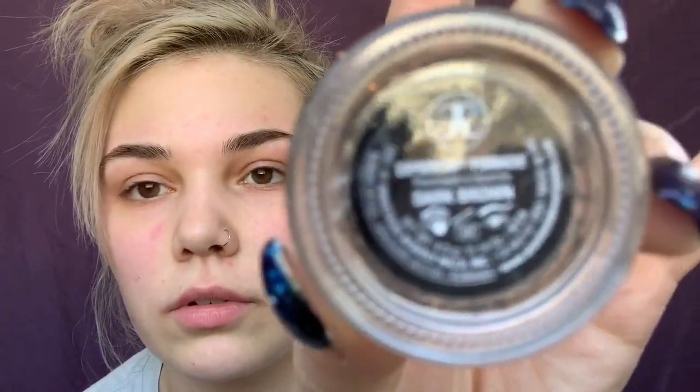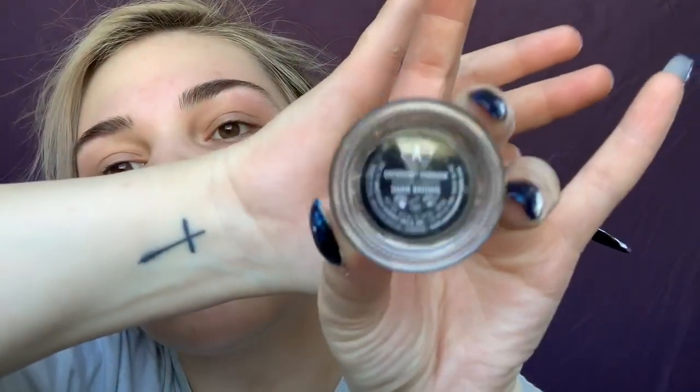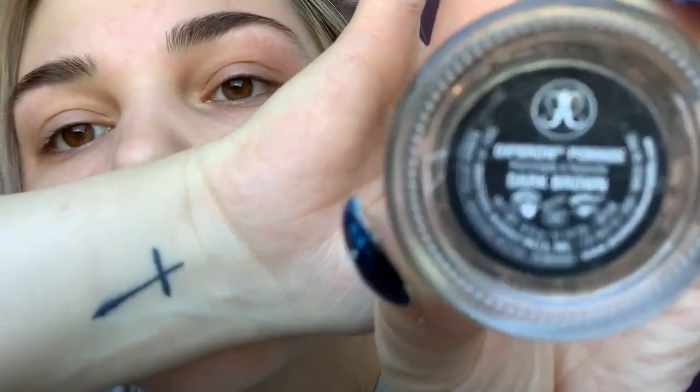So today I am going to be using some of the Anastasia Beverly Hills Brow Dip. And my eyebrows are super dark. My hair is way overgrown, but my hair is pretty dark naturally. And so I use the shade dark brown. Oh my gosh, it won't focus. Okay, whatever. That's fine.